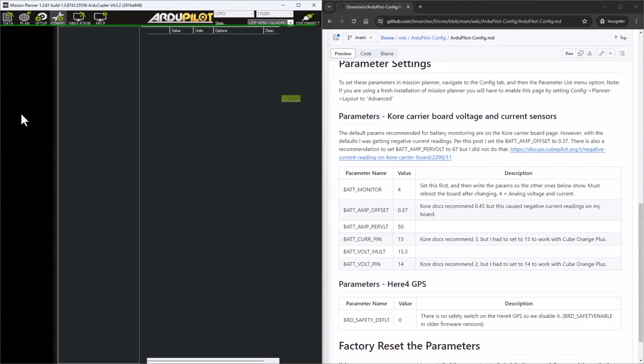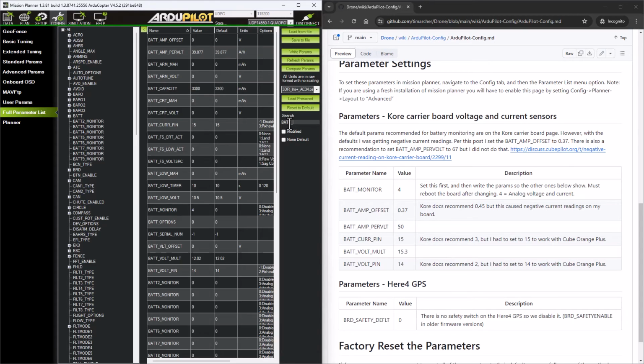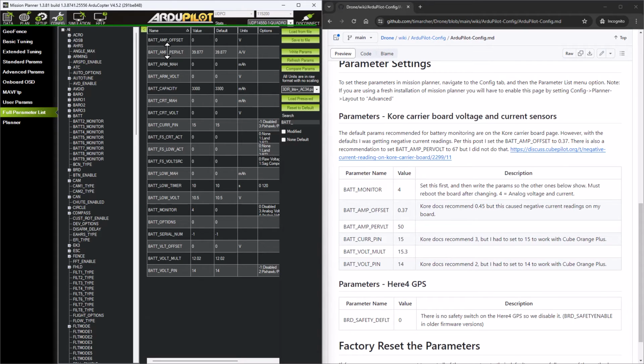Okay, and if we go to the full parameter list again, and now I type in bat underscore, you're going to see a lot more parameters show up for this first battery. So the first one I'm going to set is this bat amp offset to 0.37. Now the Core carrier board recommends setting that to a 0.45, but that was causing negative current readings to show up on my heads-up display. Looking through the ArduPilot forums, a gentleman suggested to use it as 0.37, and that seemed to work for me.